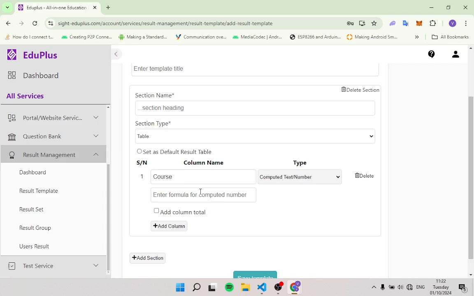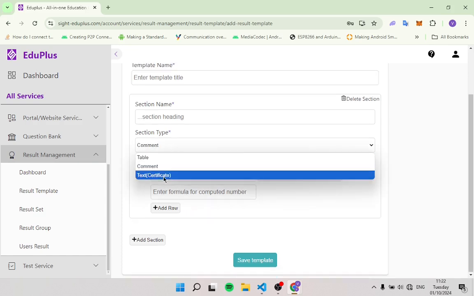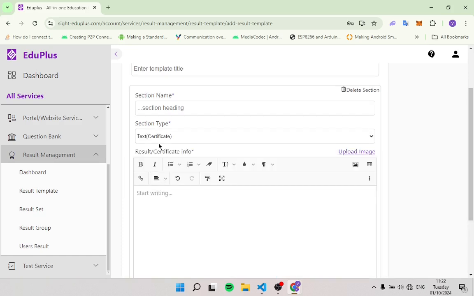Most times the main result section is in tabular form. So you can set that this table section is the main result table section. That's what this is meant for. As you can see, it is not available in comments, neither is it available in text.